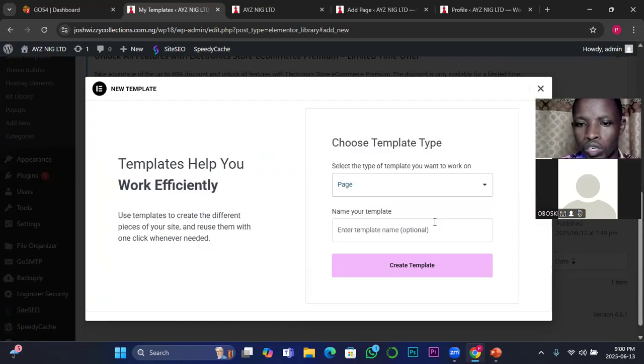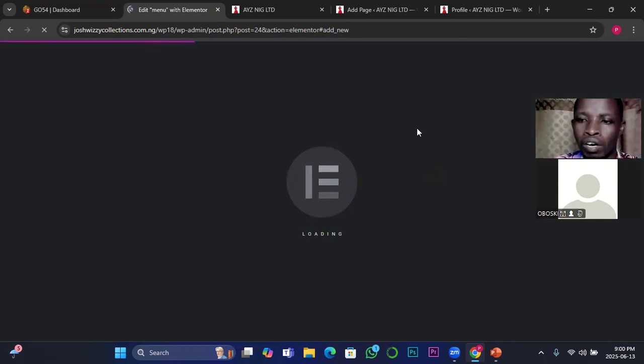Let's say page. Name your template. Let's say menu. Then create template. If this option works, then there might not be a need to install a theme because I can see an activated theme. The only thing is that there is no template, because a template is what contains the content actually.